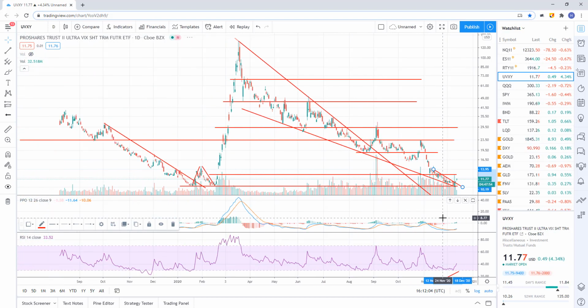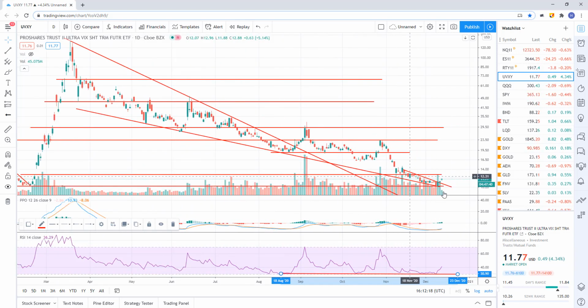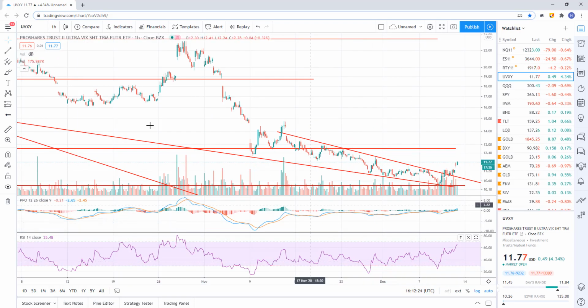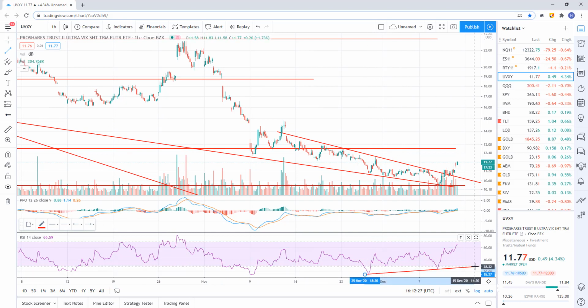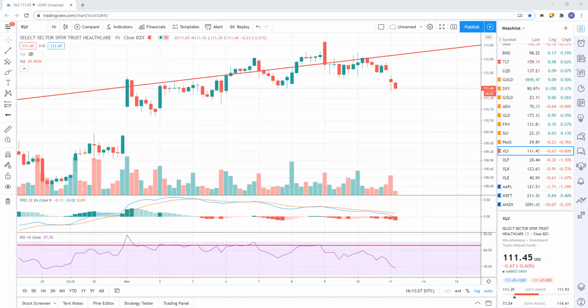It has bullish divergence. You can see here on the daily, it has bullish divergence on the daily and the hourly. Here's the bullish divergence on the daily. It's basically an equal indicator low and lower lows in price, and then it's there on the hourly as well. If I roll out here, you can see we're clearly diverging, bullish divergence. So telling me volatility is likely to go higher, and that's just another sign that tells me stocks are likely to sell off more.